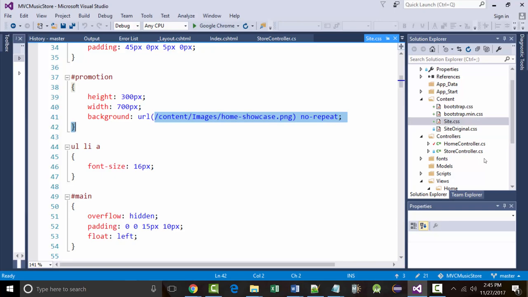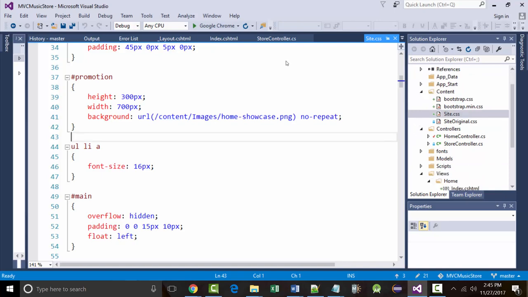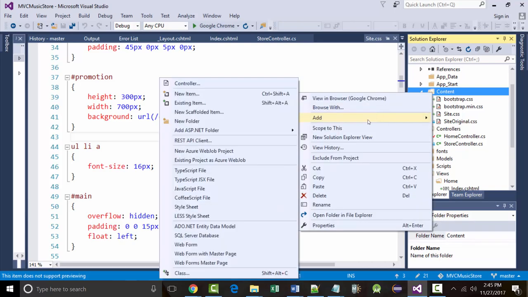All right, so again, the recommendation from Microsoft is that in our content folder, we click on this, so it again turns blue. We right mouse click on it. We choose add new folder. Not add ASP.NET folder, add new folder. So right mouse click where it says content, add new folder.